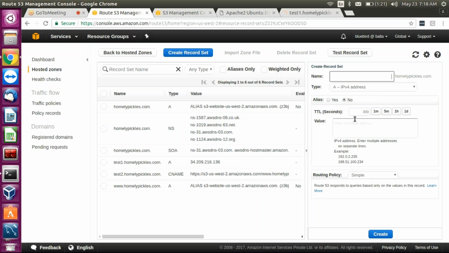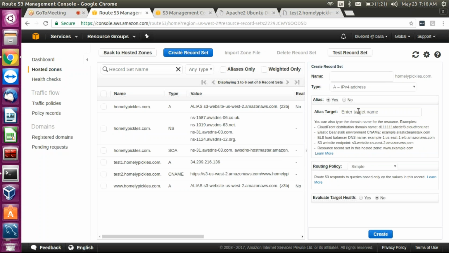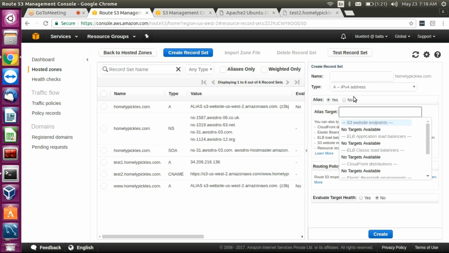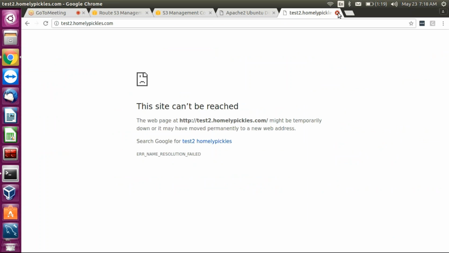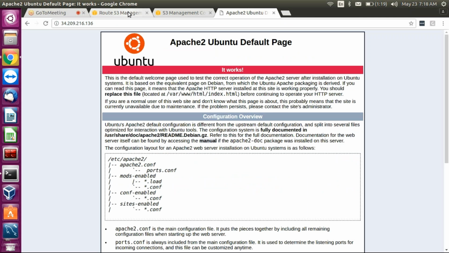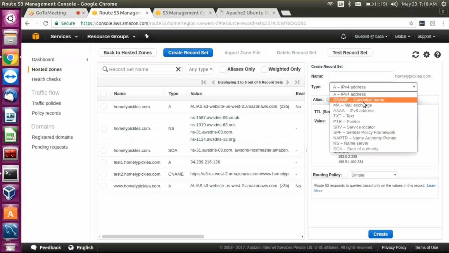And a few more records I'll tell you. So there are two things. You can give the value directly here, or you can choose something from the drop down here. There are two options. TTL means time to live, how long it should check before it fails. MX record is used for mail exchange.